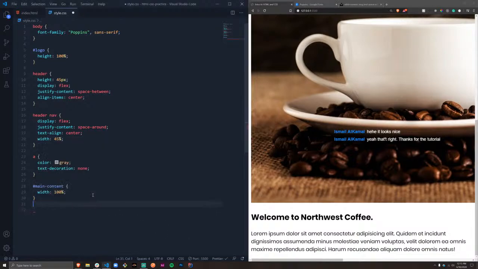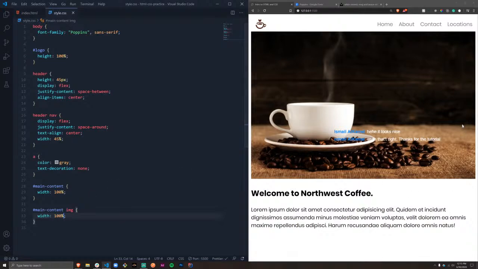And let's say the image inside of main content, we want it to have a width of 100% as well. Look at that. So that's going to fit that. And that's a nice little header for us.